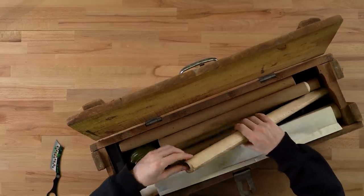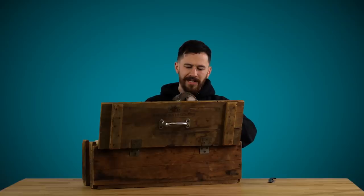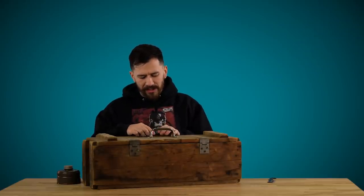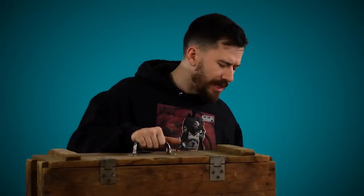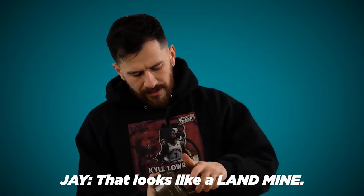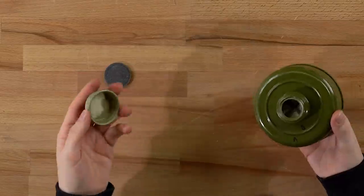We got a bunch more posters. Some of them look a little bit older. We got like a little canteen here. By the way, guys, if you think this is cool and you want to see us do more, let me know. There's a few more of these online, different versions, so we could definitely turn this into a bit of a series. I'm going to put this down over here. We'll take a closer look at each item. That looks like a gas mask thing, like an attachment for a gas mask. I don't know what this is.